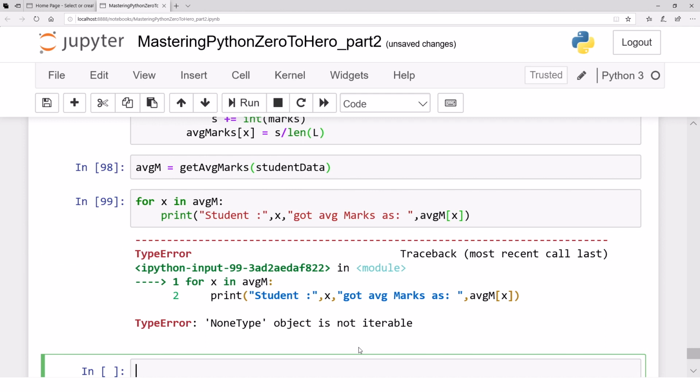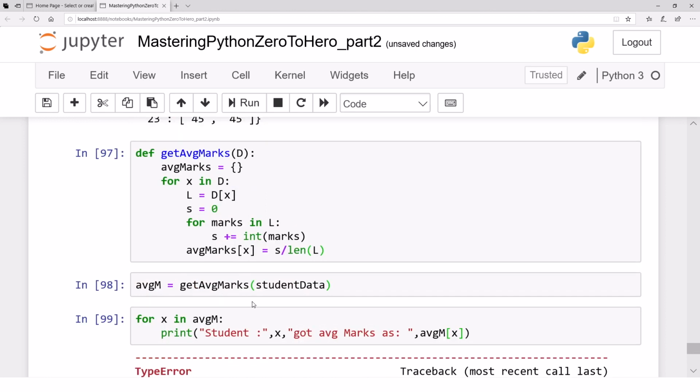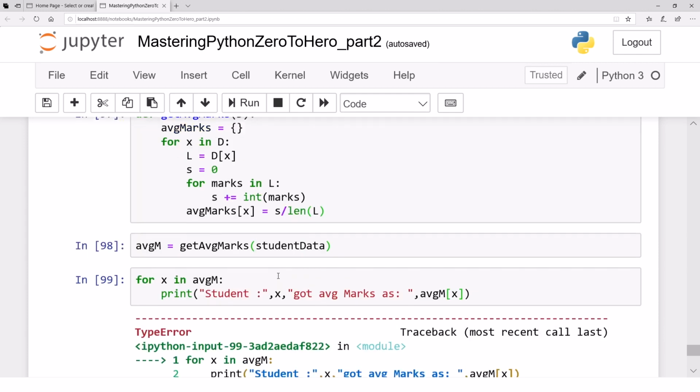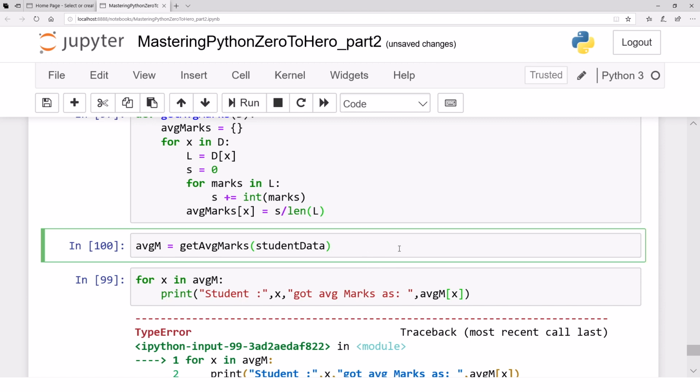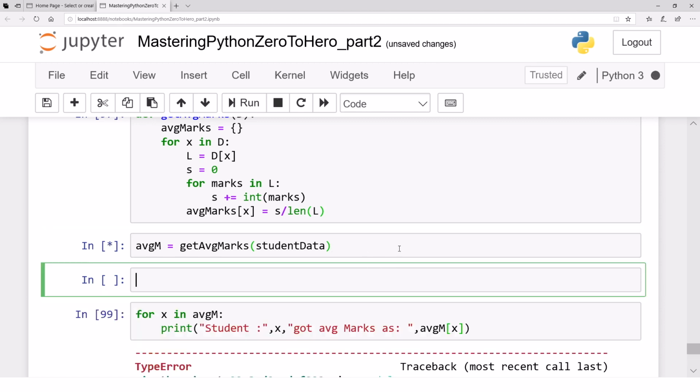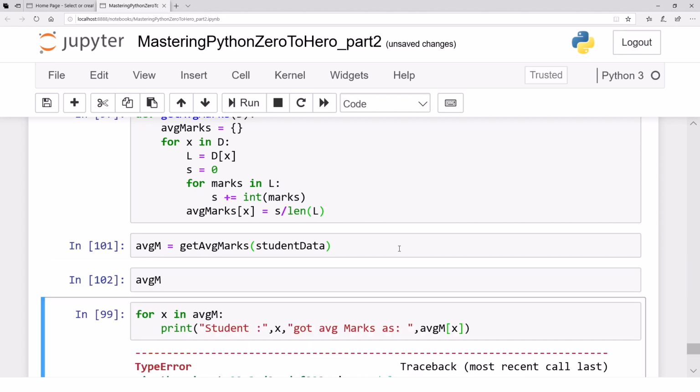Oh, there is an error. NoneType object is not iterable. NoneType object. Why NoneType object? We have made some mistake. Maybe. Let's run this and create a cell, let's run using Alt Enter. It will create a cell, average M. What is that thing?